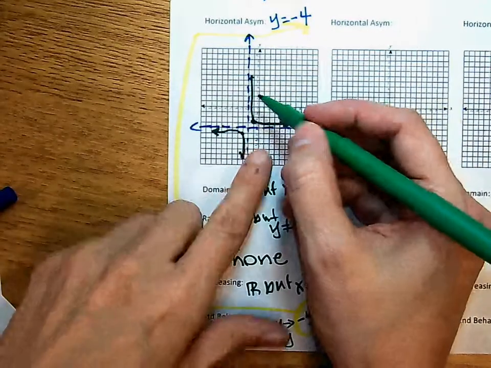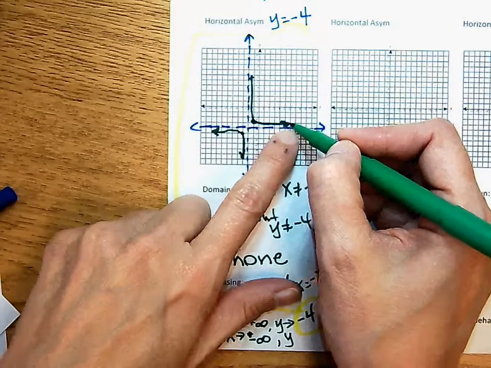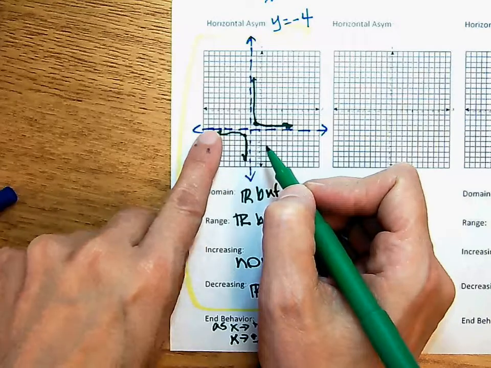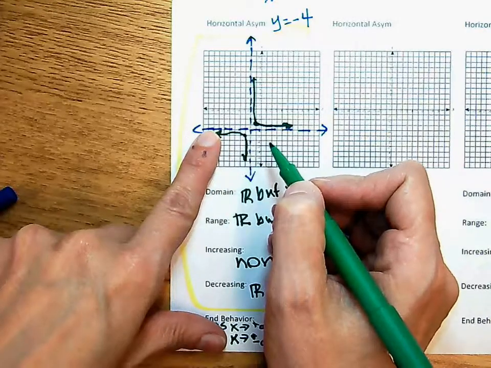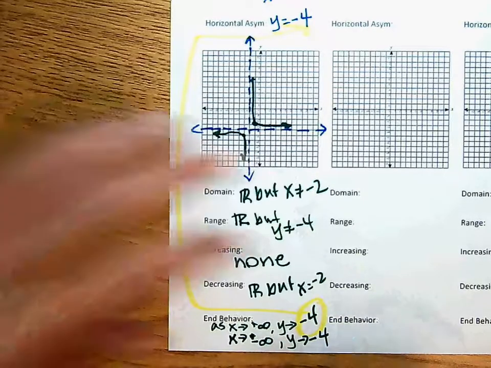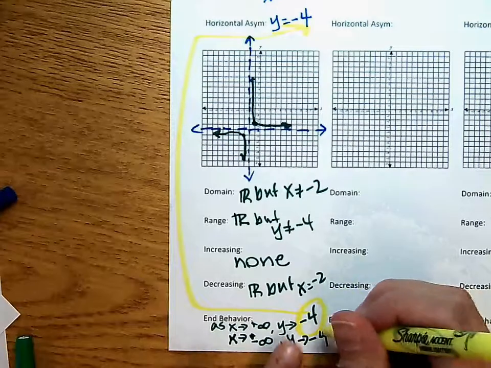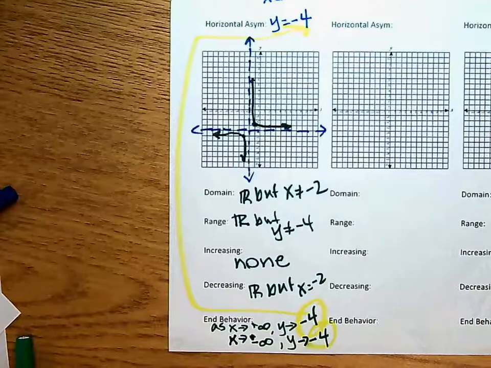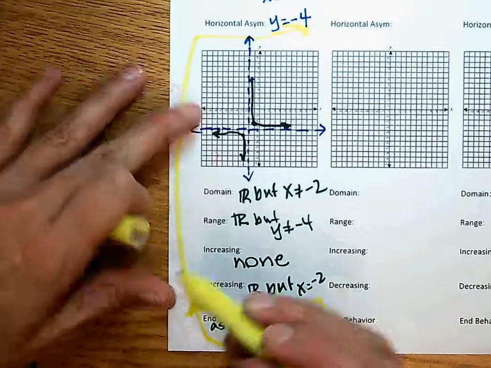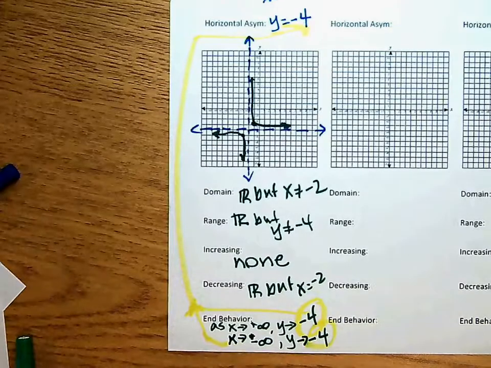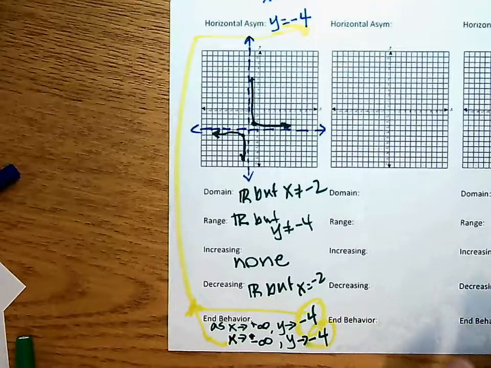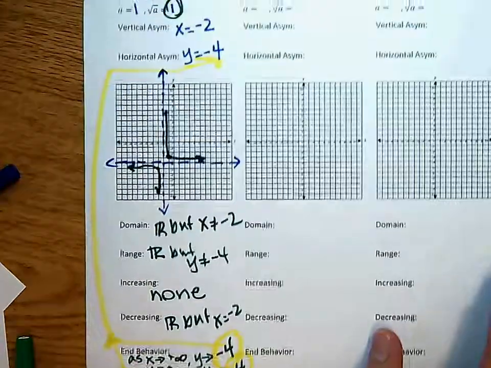Guys, look at what's happening. As this goes this way, do you see it's approaching that line? Well, if you're going to negative infinity, what does this approach here? That same line. It always approaches that same horizontal asymptote. So both of these, in this case, will be the same, and it's from that right there. Okay. So now let's get through this next one because it's flipped, and if we get through here, we're good.